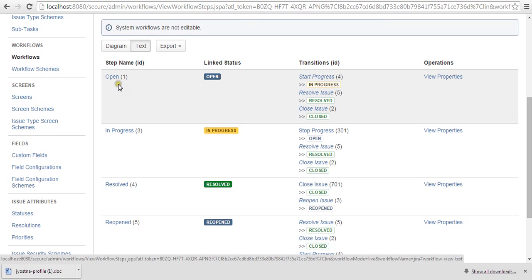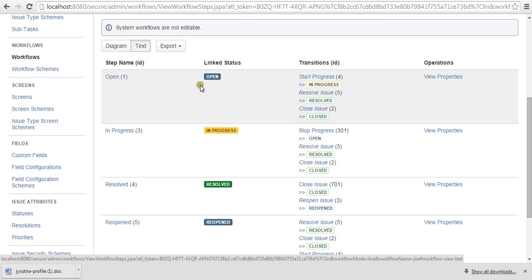You see here there's a step name, and then the linked status to that step, and then there are transition IDs. So from this step to this step, what is the transition, and with which status. If I read this first row, the step is open, so the linked status is open.